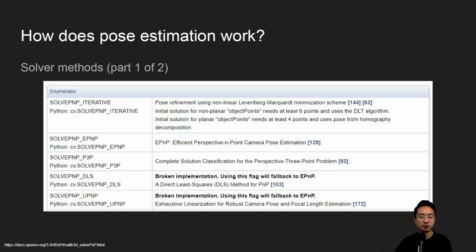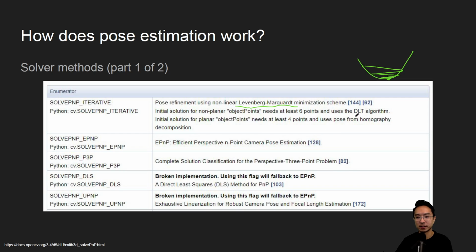Okay, so there are typically different solvers out there. Here we have the solvePnP iterative. This is the default one that we'll use, but there are some other ones too, which we won't go into too much detail with. For the iterative one, you have what's called Levenberg-Marquardt. What this does is it takes the Jacobian and does a Newton type of method of minimizing error. So if you have a function here, you're essentially trying to get lower and lower until you find the minimum. This is a two-dimensional case, but you expand this to a multi-dimensional case using what's called the Jacobian. Essentially it comes down to minimizing error by looking at the gradient at each time step. So that's the general idea.